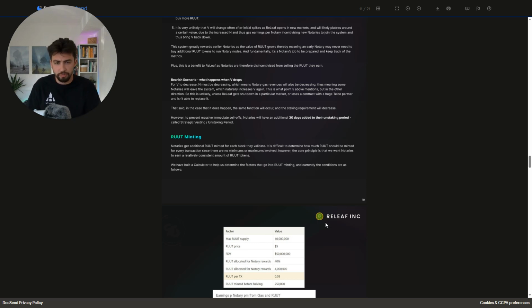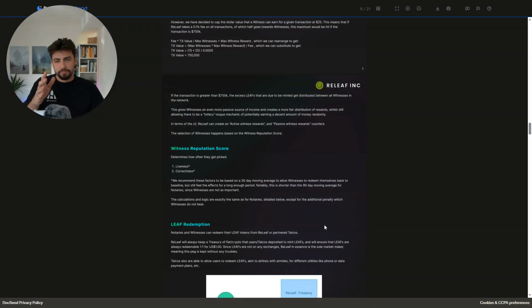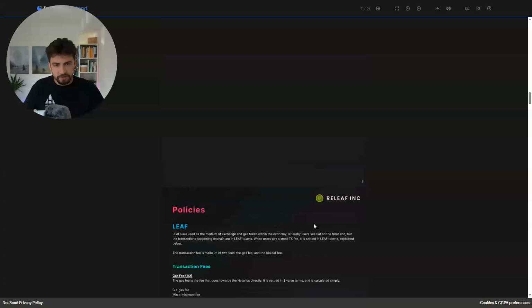I had a project that I audited that assumed they were going to be making $7 million in fees, but actually they missed a zero. In fact, they're going to be making $700,000 in fees, which impacted their emissions, impacted the valuation, and impacted how much they can advertise that they're going to give away in their airdrop and everything else. So, be careful. This is what we do for designs.